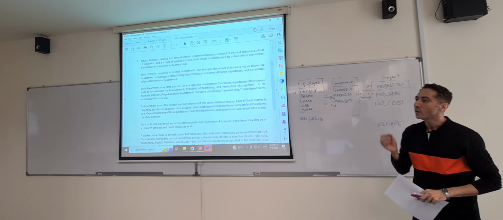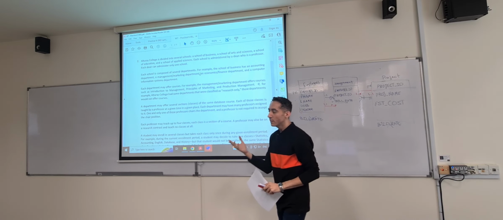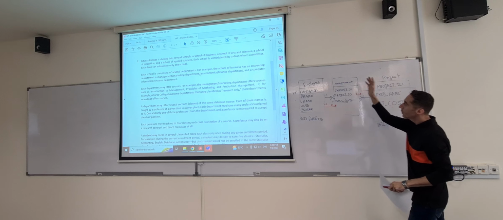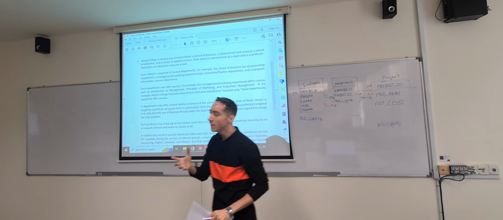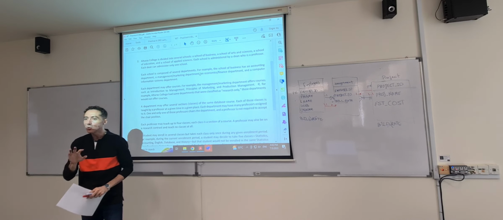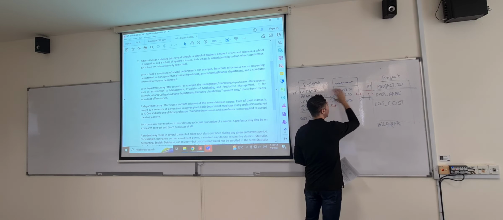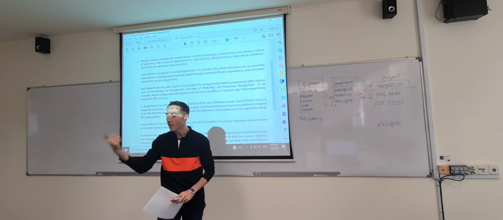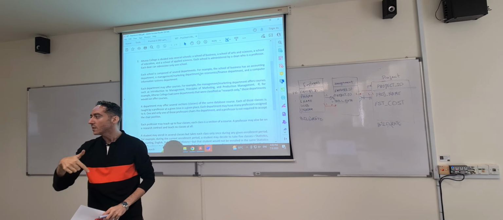So always read the requirements and try to understand. How to understand? By knowing, let's say, the entities. So this is, we call it entities. We have employee, we have project, and how each employee is assigned to the project and how the project is assigned. Then once you understand this, then you can start drawing your ERD. If you don't understand, you won't be able. Maybe just you draw entities, but it's going to be difficult for you to determine the relationship. So you need to understand the relationship. So have the entities, okay, I have project, I have employees, but how projects are assigned and how employees are assigned, okay?